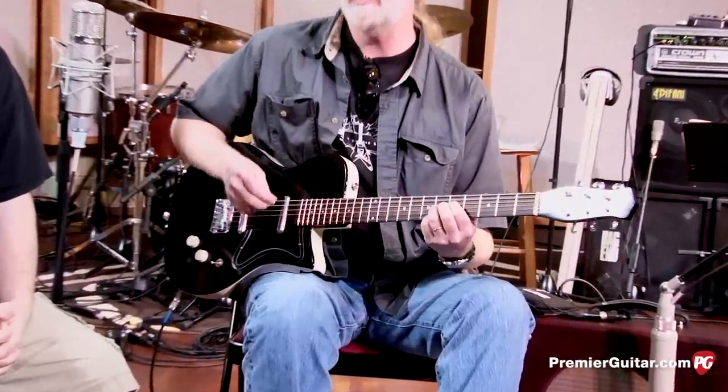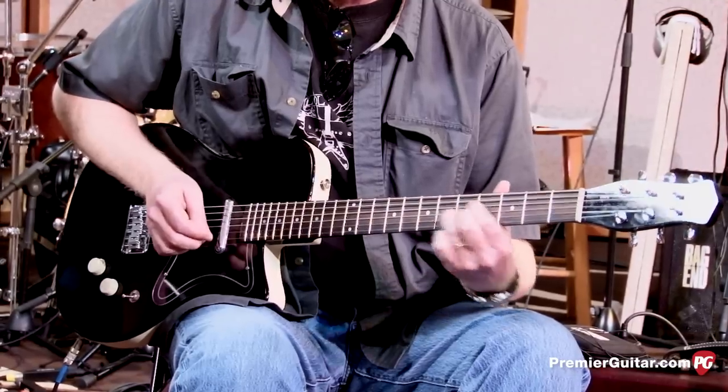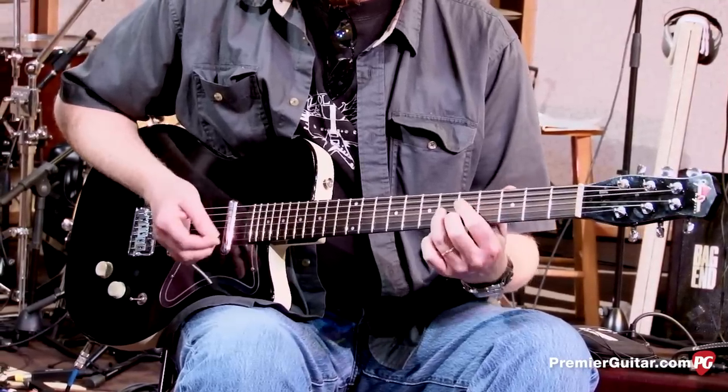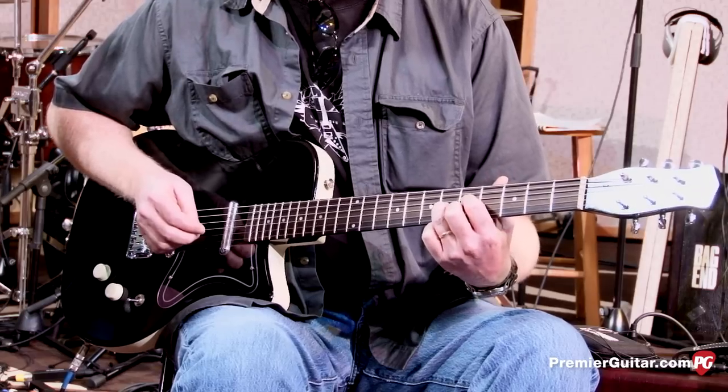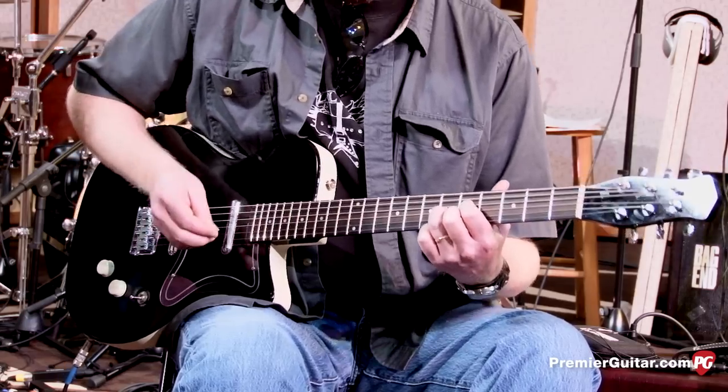This tune is basically, I'm playing like I would play in A, but really, it's in D because of this tuning. So concert D. I'm basically looking at this tune like I would a funky, dominant blues in A. The intro is just these chords right here. You've got a dominant seven shape with a flat seven and the third here and then the fifth on top. And I'll hit a riff.